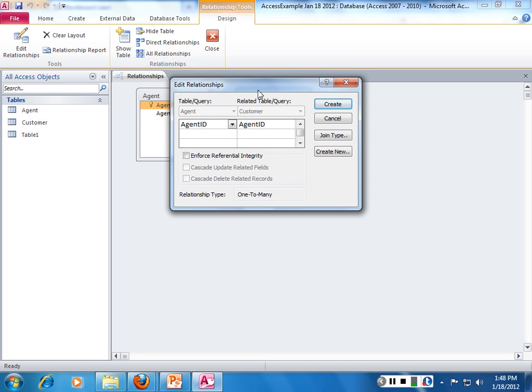And then this pop-up window will show up saying, indeed, you want to relate these two fields, and you want to say enforce referential integrity. We'll have much more to say about this. What it means is that you may not enter a value into the foreign key table that doesn't already exist in the primary key table.